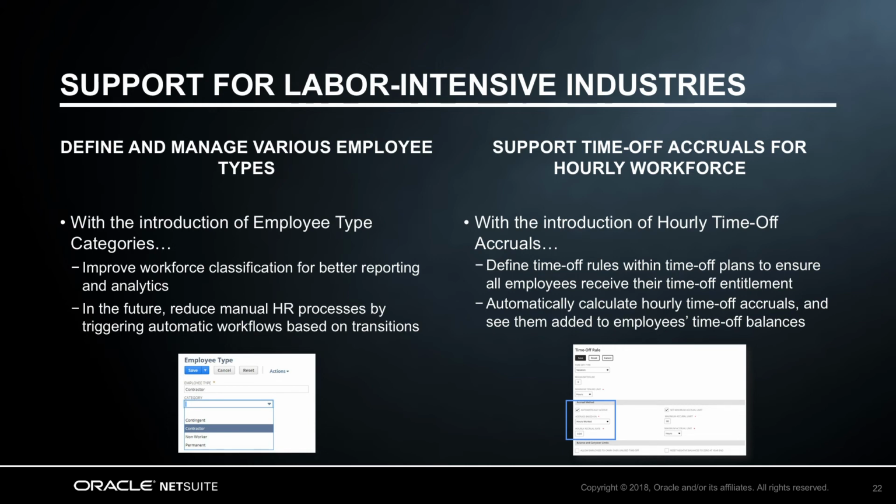Industries such as services, warehouse, and manufacturing also tend to have employees that are paid based on the number of hours they work, meaning that companies need the ability to automatically accrue time off based on their hours and the employee's hourly accrual rate. With the 19.1 release, companies can define hourly accrual time off rules, which are used to automatically calculate employees' time off accruals. NetSuite's time-off plans not only support fixed-amount accruals based on annual entitlement, but also hourly accruals based on an hourly rate and time off that's set as track-only.